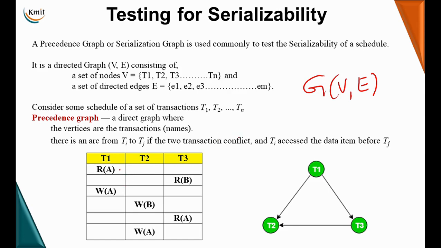For example, here read of A and write of A on the same object. When you are performing read and write operations, we have said that it is a conflicting pair, and Ti accessed the data item before Tj. That means from T1 to T2 there will be an edge.